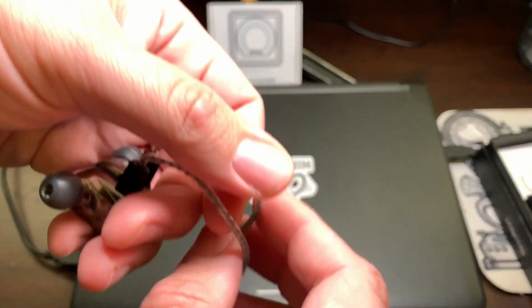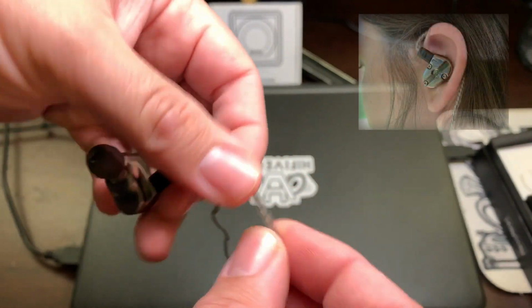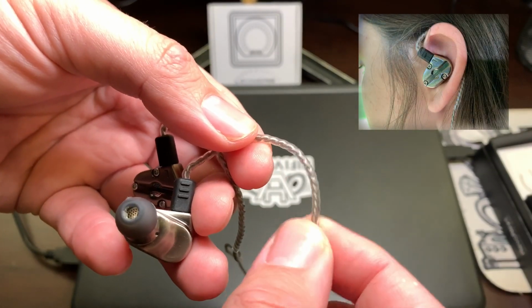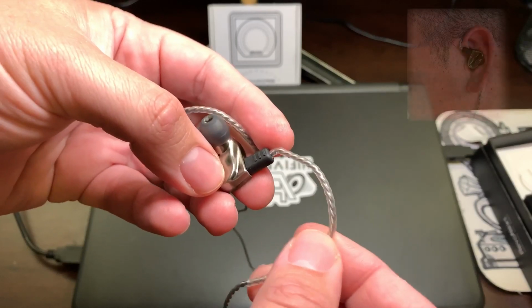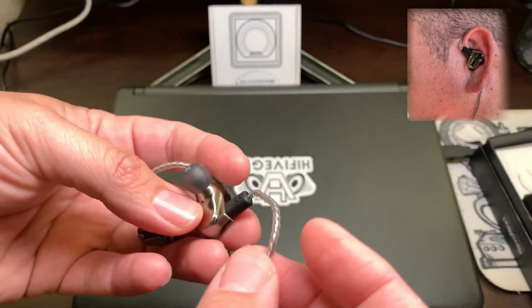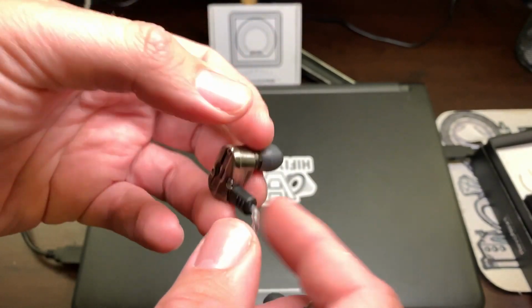Another one of the features that it has are these, I don't know exactly what they call them, but they're like a memory wire, so it keeps it hooked over your ear nicely, and I like that. I appreciate that a lot. It keeps it in very well.